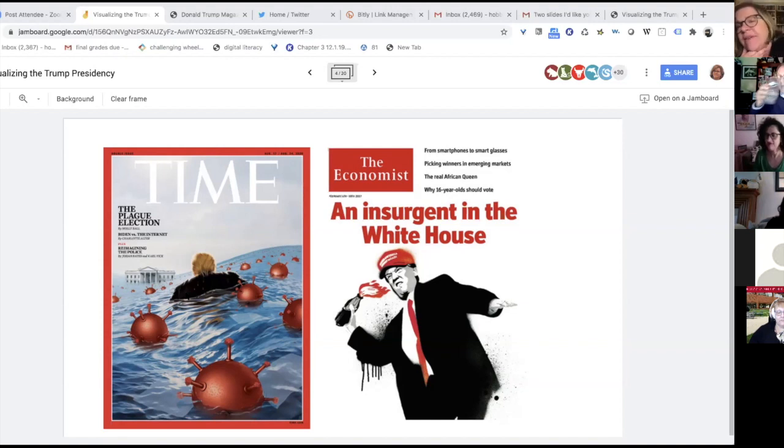What I'm noticing about the Economist image is the way it seems to be channeling Banksy graffiti, right? Banksy, the famous street artist, makes art on the sides of buildings, and there's something about this. It's a cutout template that's been spray painted, right?